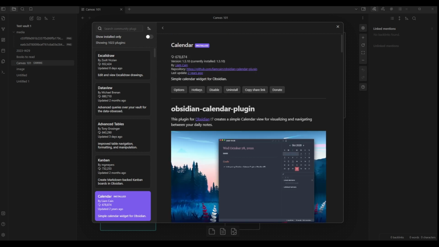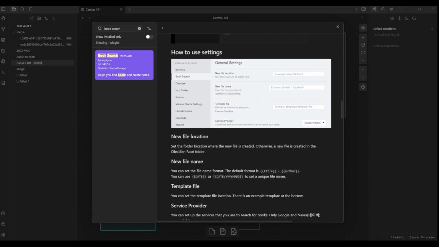The next plugin is a very important and useful plugin in my opinion, and it is called Book Search. What Book Search does is that it allows you to create a list of all the books that you want to read or have read, plus you can customize it so that you can add your own rating and comments, and if you want, you can add a little summary of the books so that you can keep track of your entire list and customize it in a way that you find useful for your reading habits.